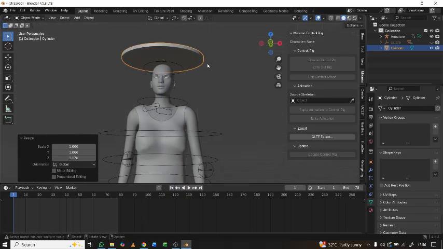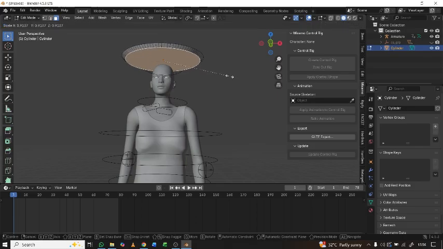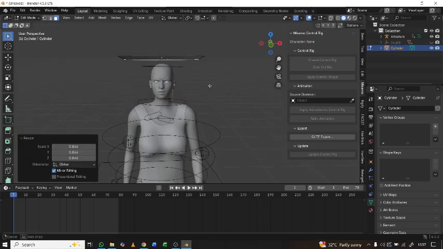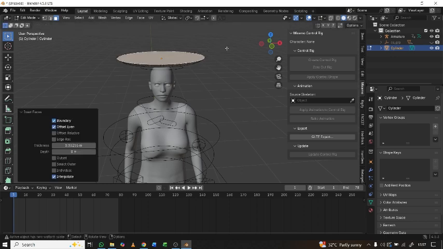Yes, so we turn it up a bit. We're still selected on this. Go to edit mode, face select mode, scale. I will select this, insert, scale.